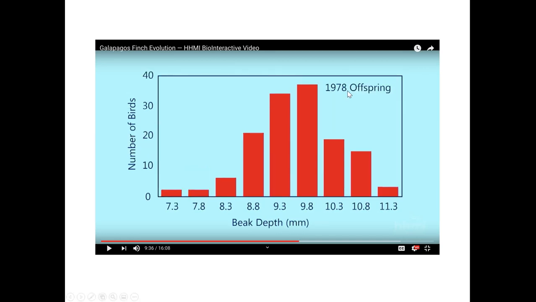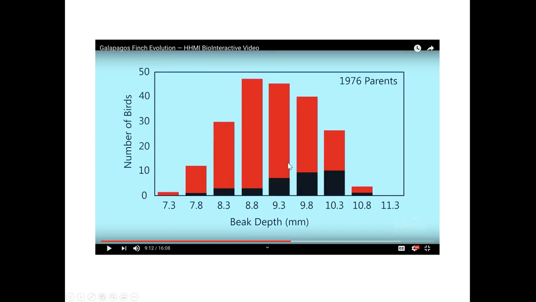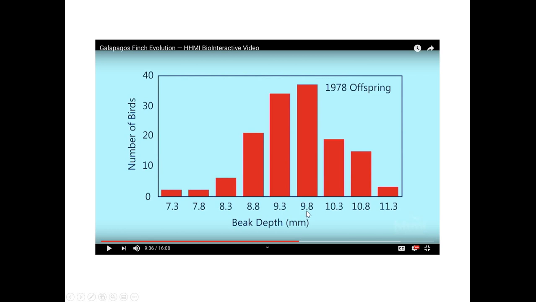And so then when they studied the offspring of these finches, what they found is that even just in the very next generation, the average beak size had increased significantly, right? While prior the majority of the beaks had this average beak size of about 8.8 millimeters, in this next generation, the average beak size had shifted almost a full millimeter. This was a really significant change in that population, and a very quick way to see a population undergoing natural selection.